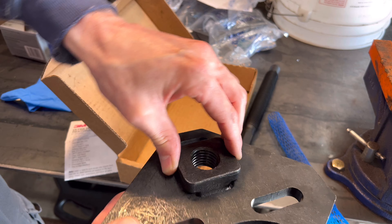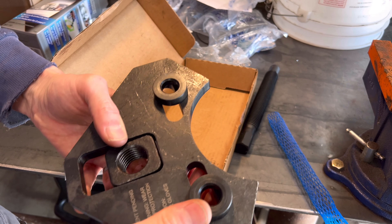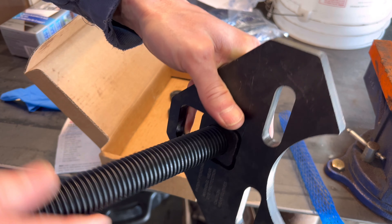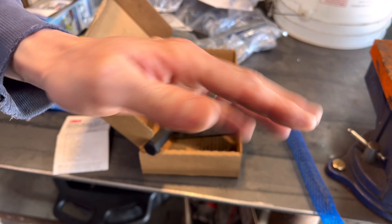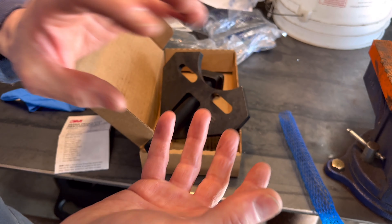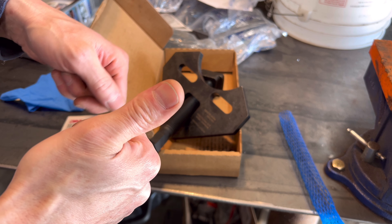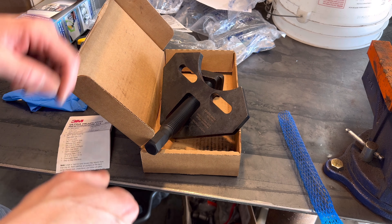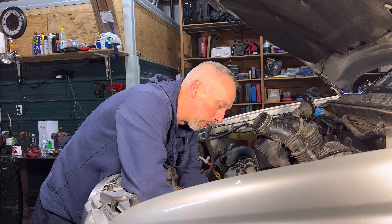This goes inside an adjustable channel — I really like that — and then two lug nuts put that on the hub. This just screws right in, and once it makes contact with the knuckle it's going to pull that hub out — the whole hub and bearing assembly. Sometimes those things get corroded inside the knuckle and they're really tough to get off, so this thing should do a really good job. As soon as I get a bearing to replace, I'm going to use that tool and show you what it looks like.